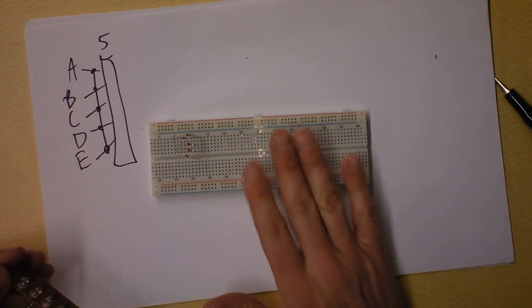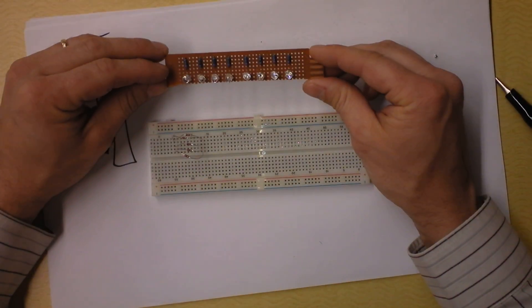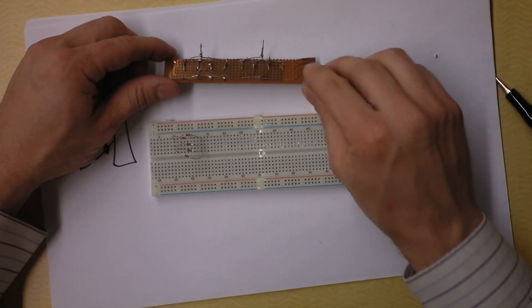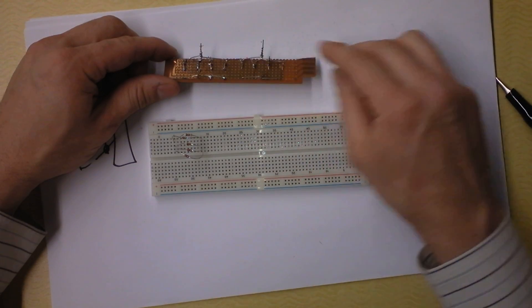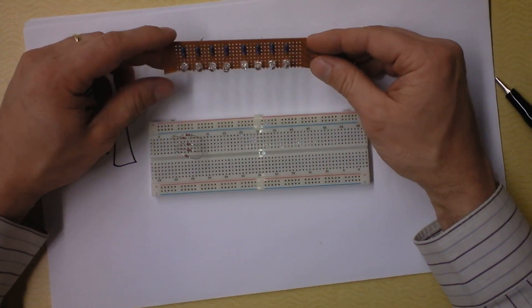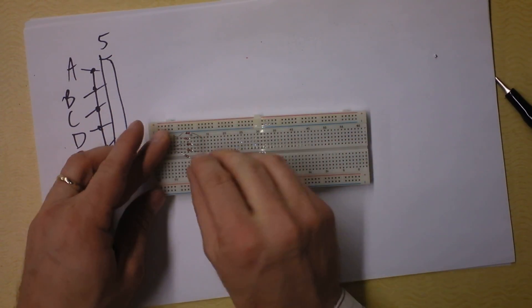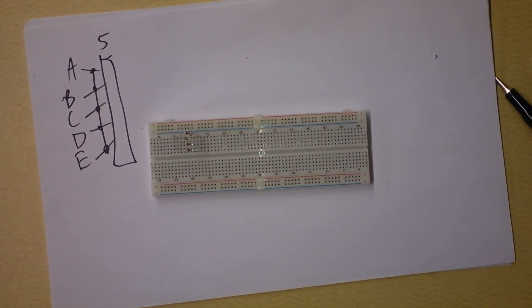So why are solderless breadboards nice? Because a normal breadboard like this, I'm twisting stuff together. But to get a good circuit to lower my resistance, I've got to solder all this stuff together, which is quite an investment. That's a bother. But if I'm trying to prototype a circuit, I just push stuff in like this. Let's say I don't like this fifth resistor. Whoa! The fifth resistor is gone, and I've still got very low resistance.